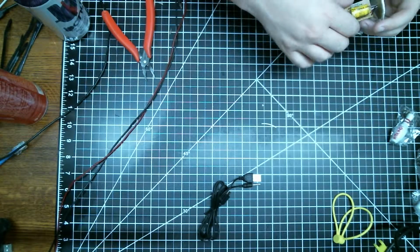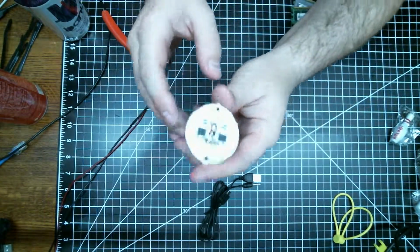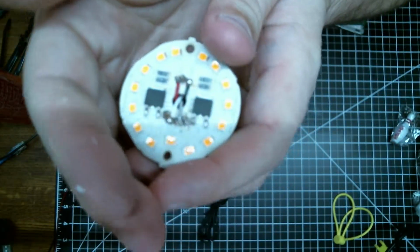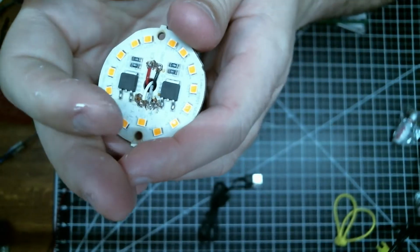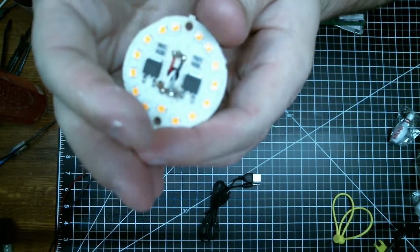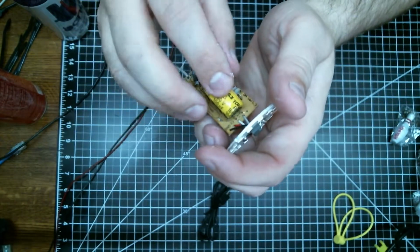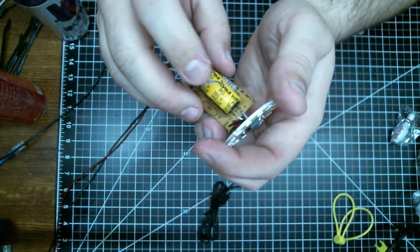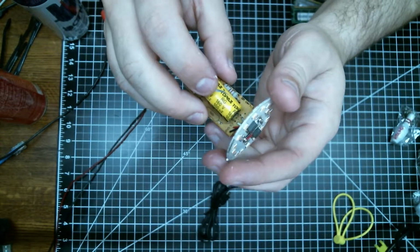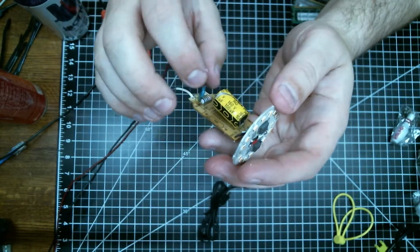But I noticed something kind of strange on the way this is designed. If you look at this, see if I can get focus. Come on, little guy. Piece of crap. Okay. So obviously we've got the circuitry here for a... I'm drawing a blank here, and I can't remember what these are called. But basically, it's just a capacitor and a couple resistors.